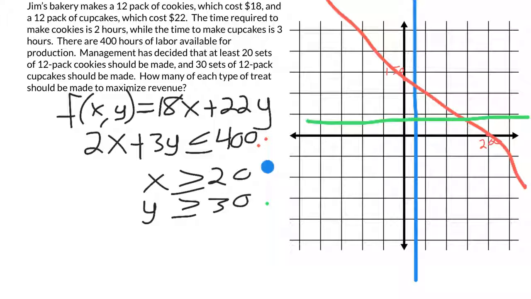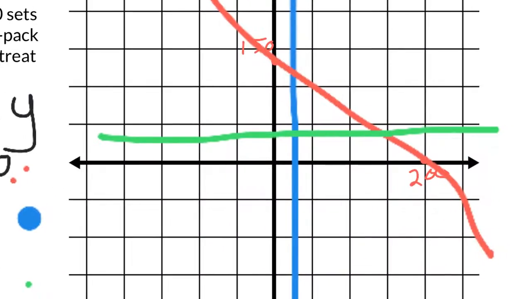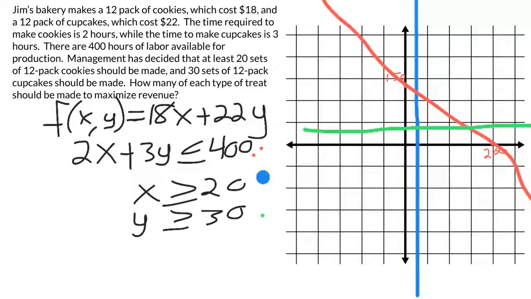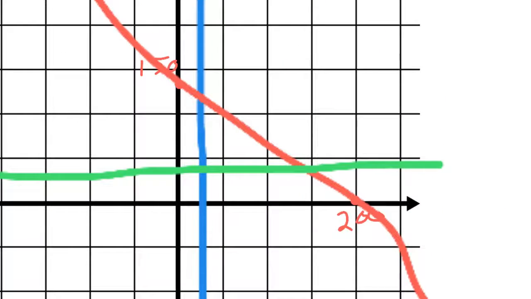And I mean, they're not perfectly straight lines, but this can give us an idea of where the vertices are. Now we've graphed all 3 of the lines. So we've got 3 places of intersection. These are the places where we could potentially maximize our function: here, here, and here.